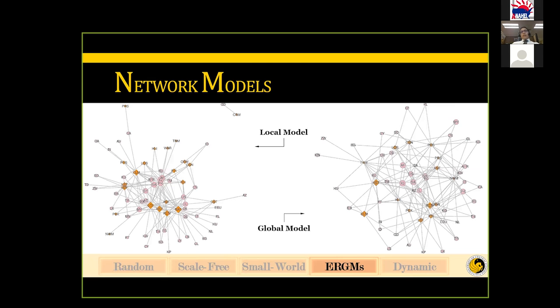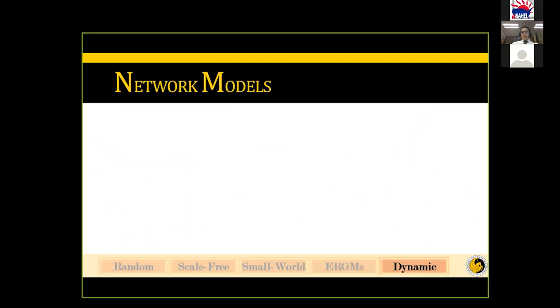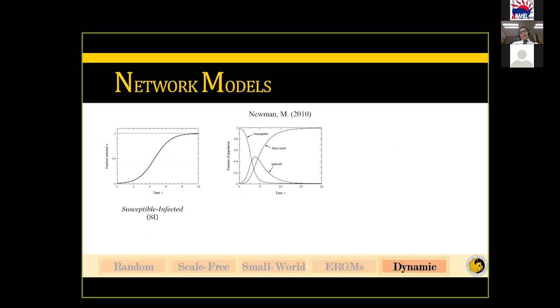So we can now test hypotheses based on the attributes of these nodes and see if the whole shape of the network is dependent on those attributes or not. In the interest of time, I'm not going to explain more than this on ERGMs. You can contact me anytime and we can discuss more. The final model I'm going to talk about is the dynamic models, which, as the name says, add the element of time to the model.